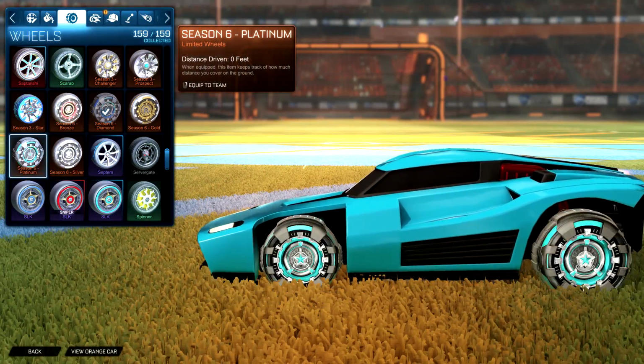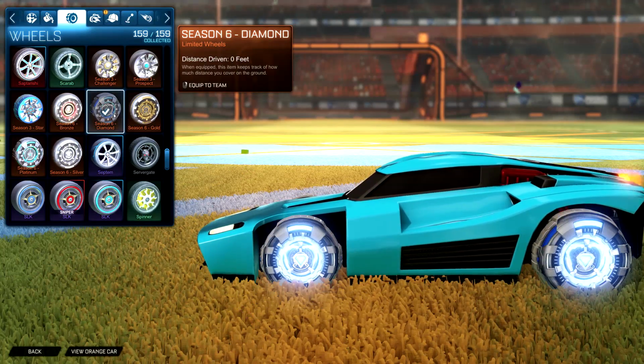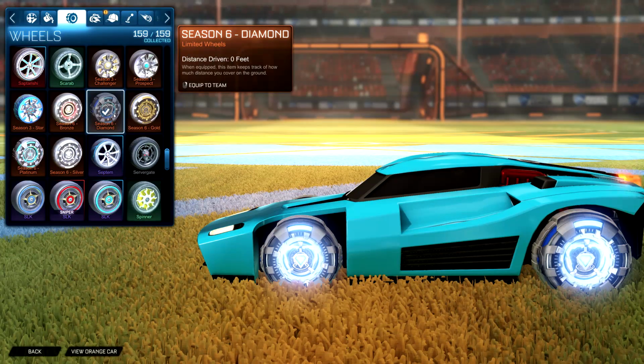Here's the Platinum wheels. They have no glow to them at all. And then, yeah, I mean, they're the color of the regular loopers, but just intensified so much. They look really good. I'm really happy with that.